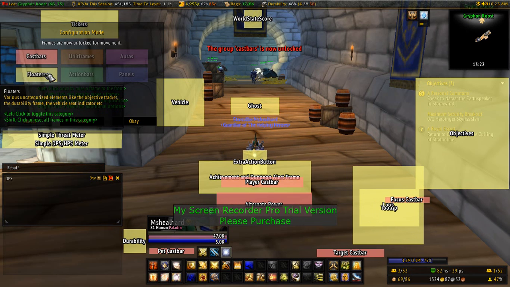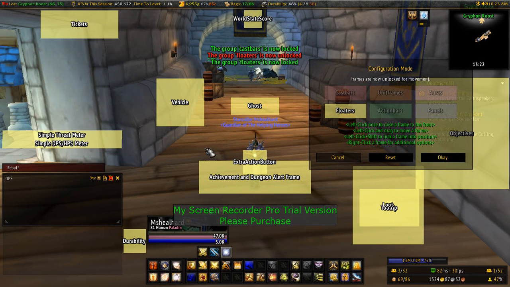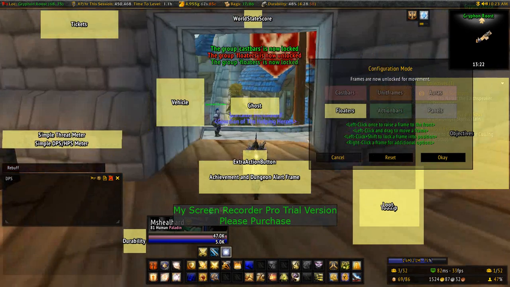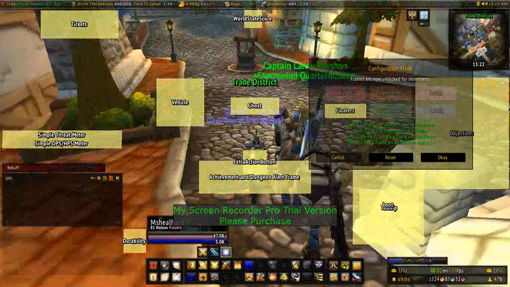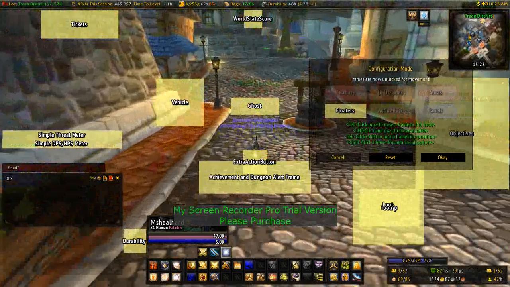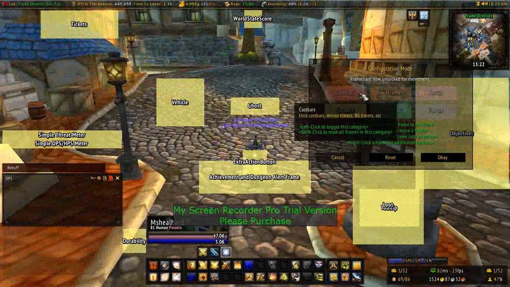Let's move on. Oh, actually, let's wait. Let's take a look at these. Simple threat and DPS HPS meters. I really like these because they go down to decimal points of DPS and HPS. And your threat is also very helpful. These are also in this panel, and you can place them wherever you like.